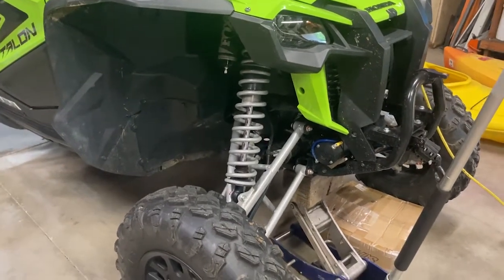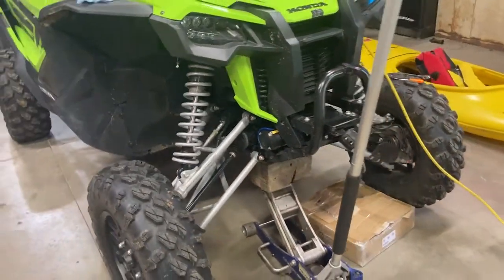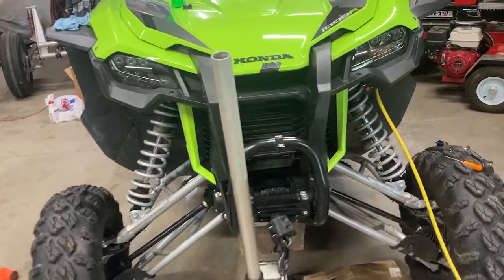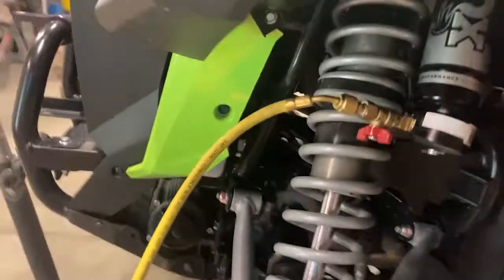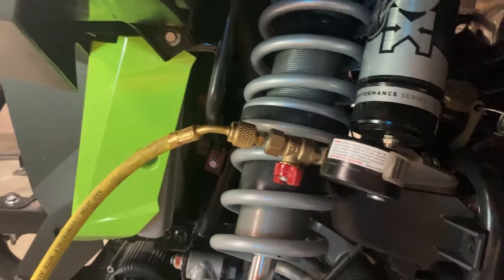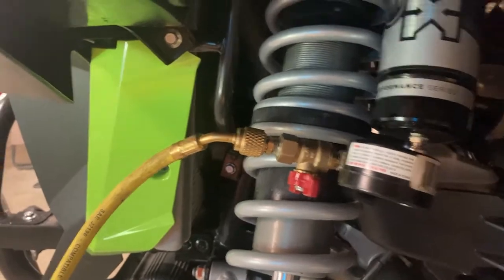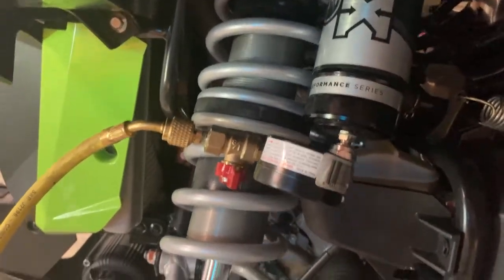I have the front caps back in with the new tapped Schrader valves installed. Last thing you're going to want to do is jack the machine up to make sure the suspension is all the way drooped out. The reason is there's an internal floating piston in these reservoirs. If it's sitting down with no nitrogen pressure in it, that reservoir will be in a different location, and when you charge it to your PSI it's going to be different than the stock PSI and not repeatable — you'll have different pressures depending on how far down it's riding. So you want it all the way jacked up to full extension.